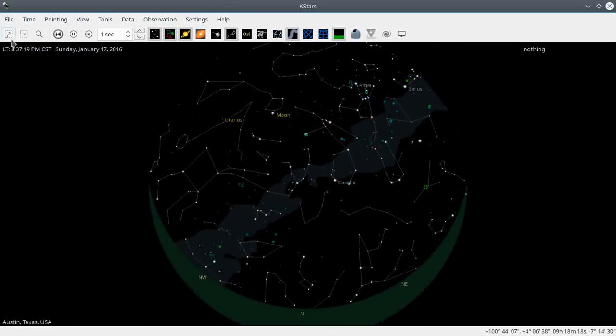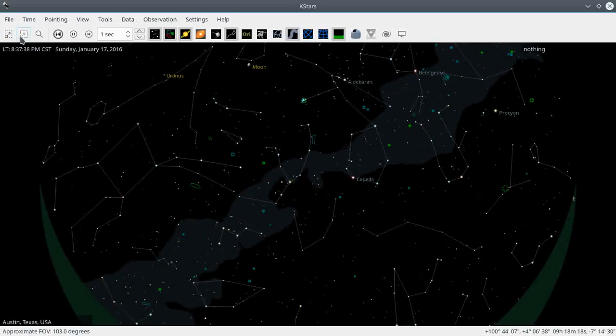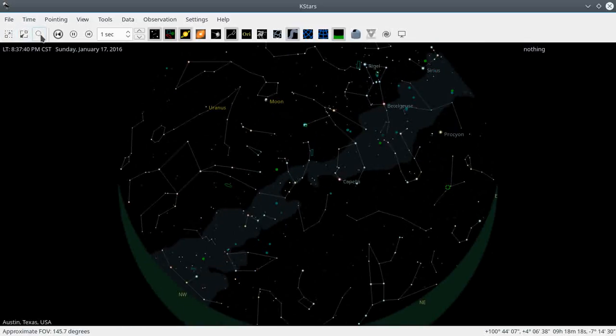The third way to zoom in and zoom out is to use these buttons here. They might look different depending on your version of KStars and version of KDE software compilation, the icon theme that you are using, but they're usually on this side. So there's zoom in and zoom out. Right. So that's in a nutshell how to pan the map, zoom in and zoom out, and set the time.